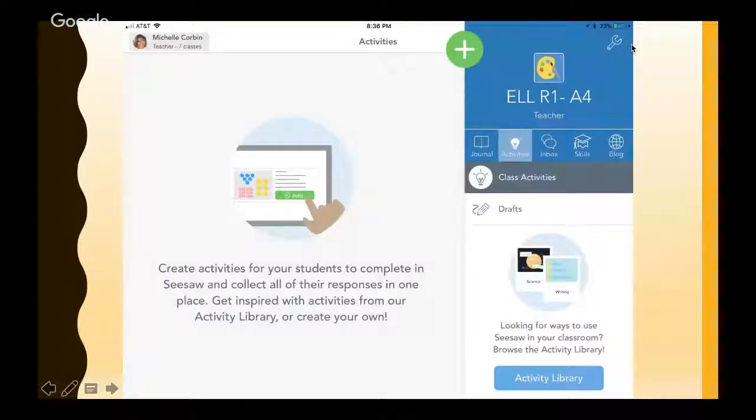Over here on the right-hand side, there is this wrench. That is where the settings for the different classes are. And you would go in there, you can decide whether students can see each other's work or whether they aren't. You can determine what you want the parents to be able to see. So everything goes through you as the teacher to approve.